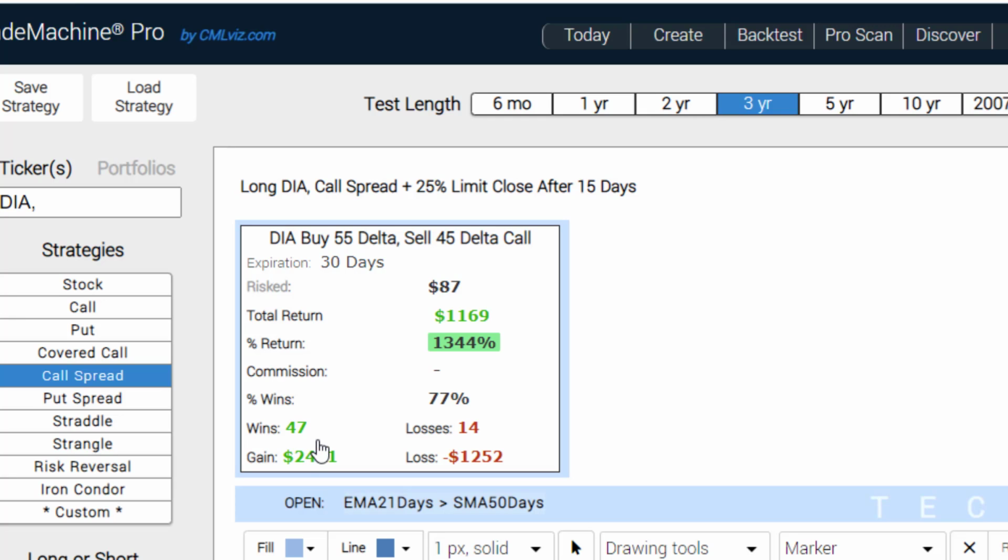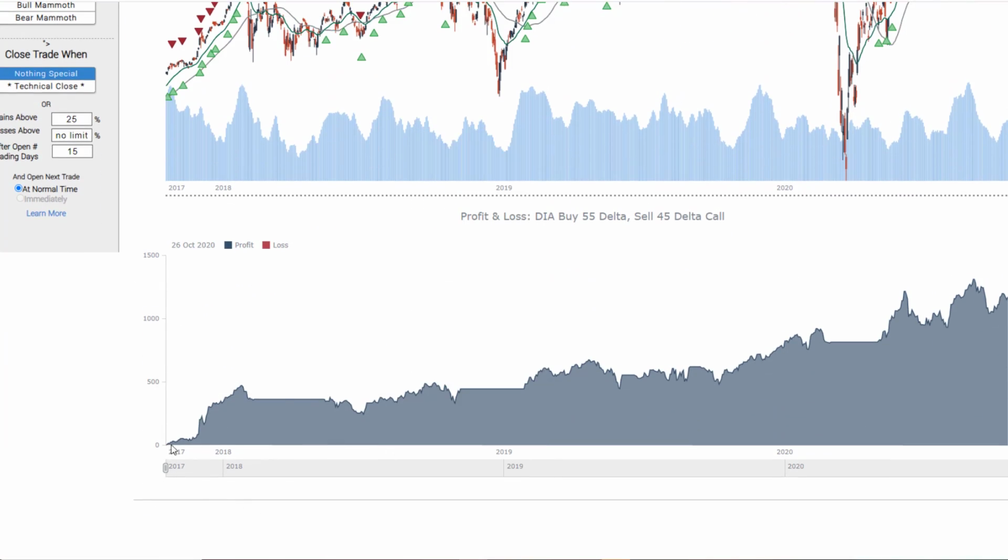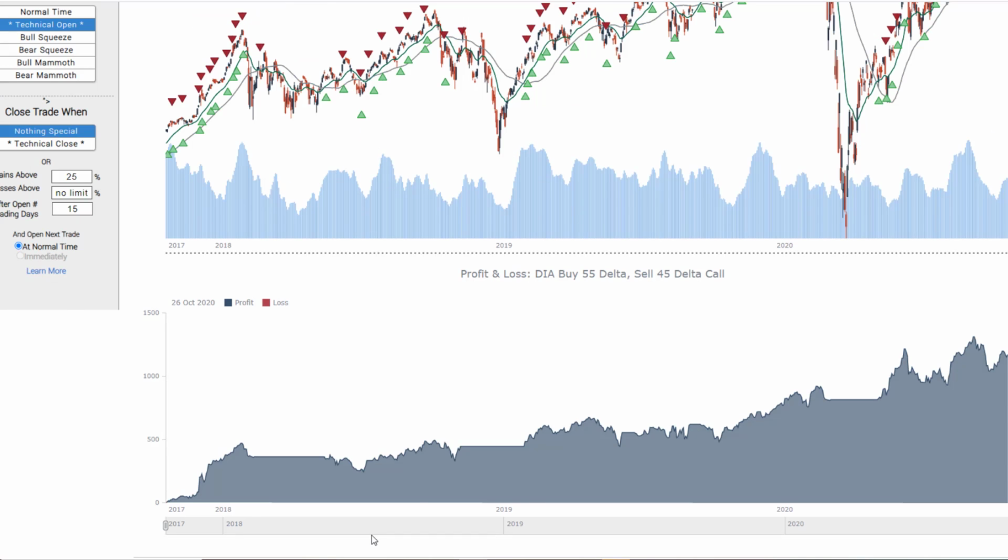There were 50, 60 trades or so. And again, trading a couple $100 at a time, you're able to make about $1,000. It's a slow strategy, but let's look at the P&L, where again, you have some big runs, the market flatlines because the moving average crosses below and you stop trading it, and you get back in, and maybe you have a loser and you kind of move back up.